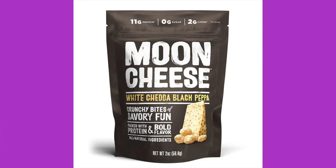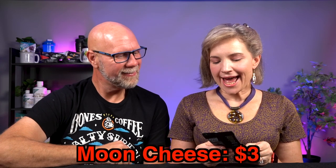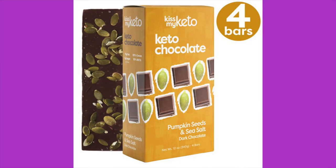Moon Cheese — we're getting ready for a road trip! This is white cheddar black pepper, new packaging. Ingredients: white cheddar cheese, pasteurized milk, salt, cheese cultures, enzymes; black pepper seasoning with spices, salt, onion, garlic powder, yeast extract, citric acid, and silicon dioxide. Macros: 180 calories per container, 14g fat, 10g protein, 2 total carbs. Sounds really good!